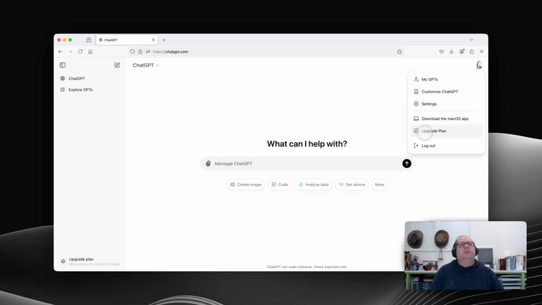You can see that there's an option here to upgrade plan. There's a link there and also a link down here. ChatGPT is free to use, so you don't have to pay any money to use it at all.